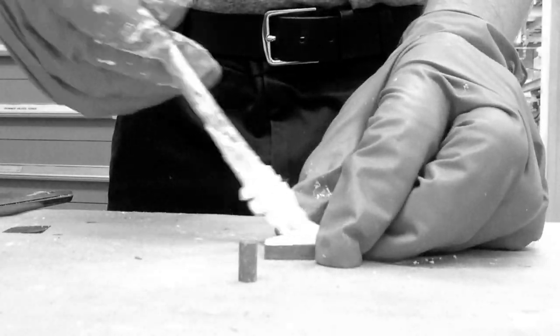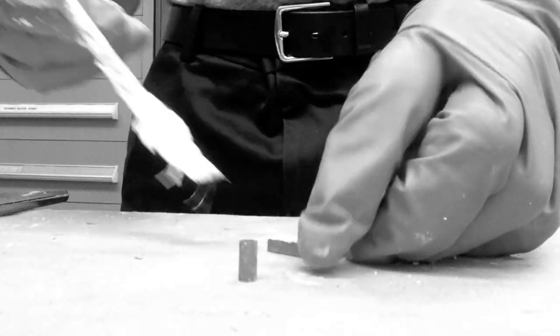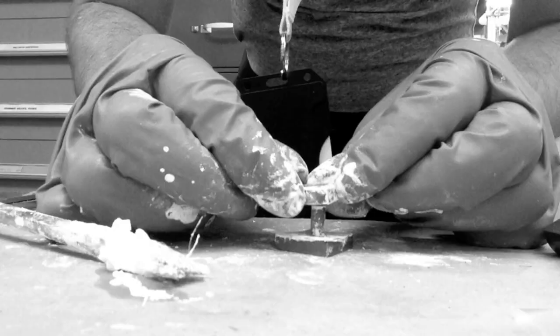In the creep lab, I prepare my cylindrical compression sample for testing by sandwiching the alloy between two lubricated silicon carbide platens. This ensures that equal stress is distributed along the entire sample.